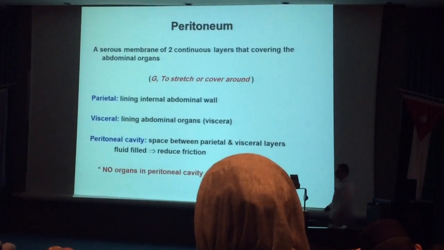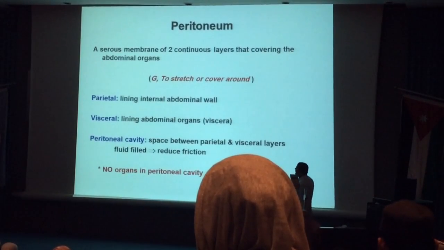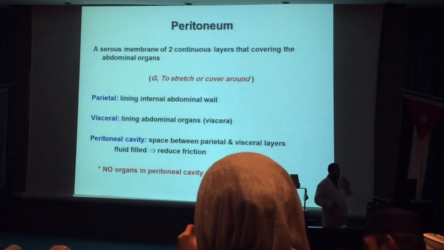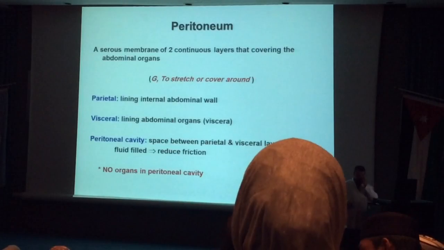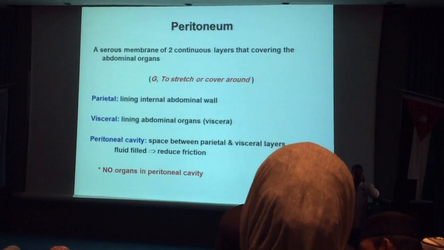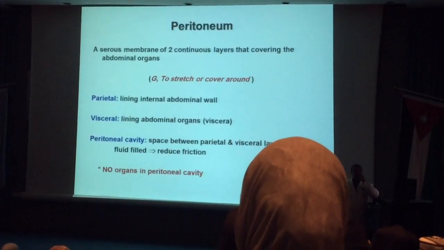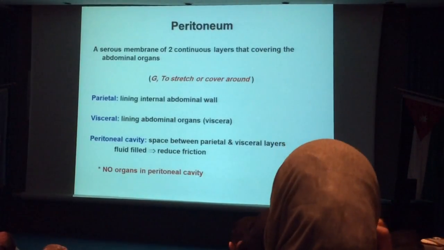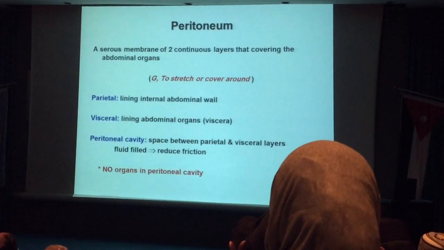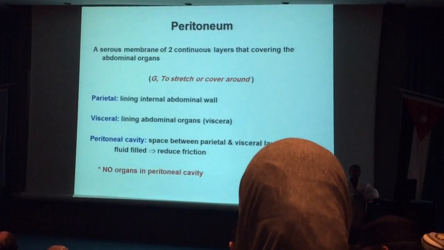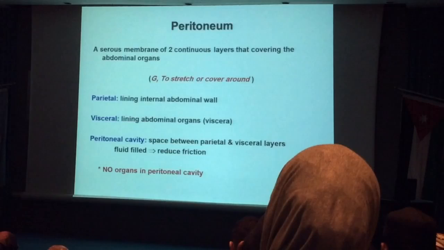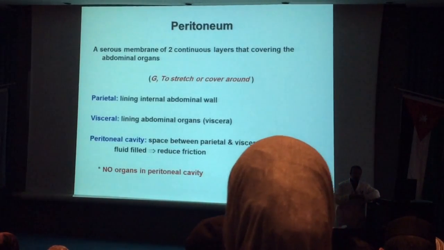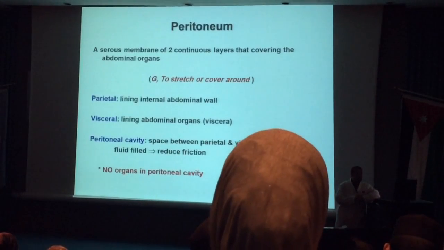A quick view: what is the peritoneum? We will continue tomorrow, inshallah. You hear this word a lot, peritoneum. The peritoneum is part of what we call the serous membrane mechanism in your body. What is the serous membrane mechanism? It is a mechanism developed by the body to reduce friction of movable organs, or to reduce friction on organs that are in continuous touch with another movable organ. This is called the serous membrane mechanism.